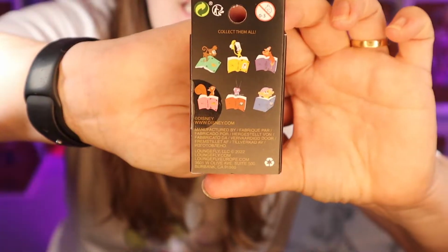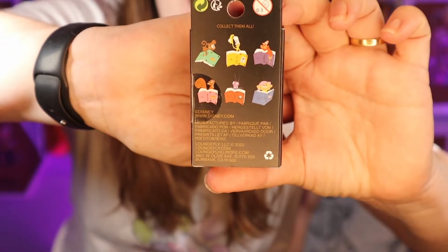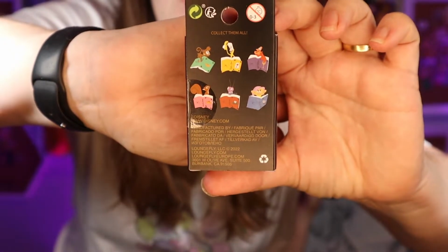Adios, muchachos. But before we leave on a jet plane, we have a collaboration. We have once again teamed up with Lauren at Castles, Capes, and Clones, Seth at Seth Lavender, and Karen and Andy at Disney Inside Andy to try to, among the four of us, complete a set, or at least all of us be able to get what we want from that set. What set, you might ask? It's this one. It's the Loungefly Sidekick book set is what I'm going to very succinctly call it.